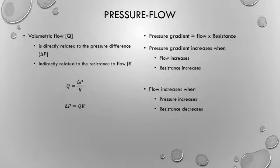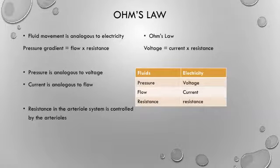We find this analogous to Ohm's law, which we have to learn now. Because somebody that writes tests, and not me, trust me, I wouldn't have this in there, thinks that pressure changes in the body, flow in the body, is equivalent to electricity. Say what? Yeah, just flow with me here a little bit. We'll get there. So fluid movement, they say, is analogous to electricity. If you consider that pressure changes are analogous to voltage, okay, and current is analogous to flow. Yeah, it kind of works out. You have these two coincidental equations, that the pressure gradient equals the flow times resistance, and in electricity, voltage equals the current times resistance. Okay, I could see where you could make that analogy. Okay, and they're saying pressure is analogous to voltage, and current's analogous to flow.